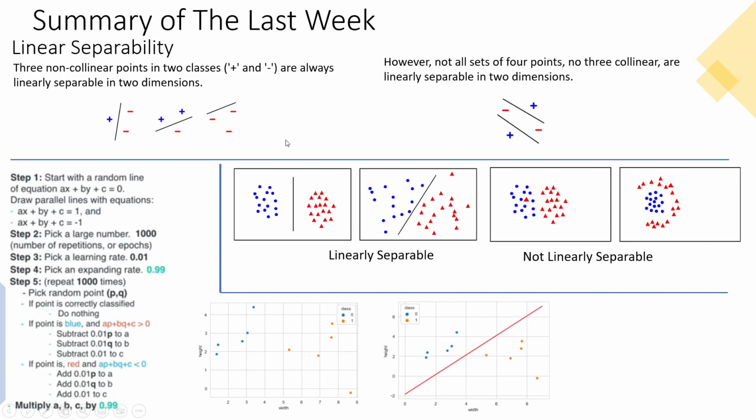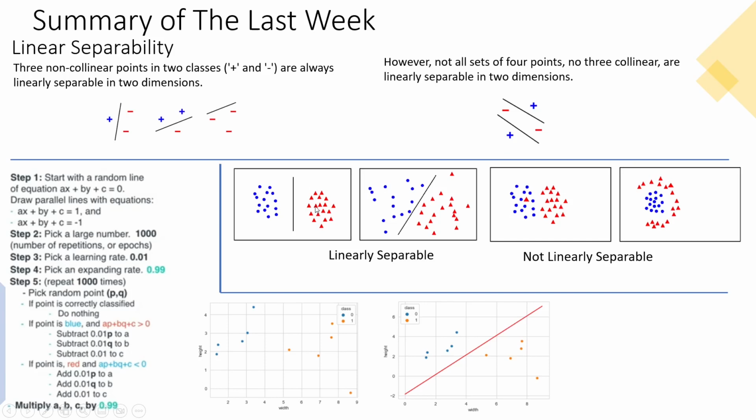So coming back to linear separability, since we have two classes in this case, we have a lot of lines that can split those two classes into two, such as this one and this one. But in this case, we have no single line that can split pluses and minuses. Therefore, this set is linearly non-separable.